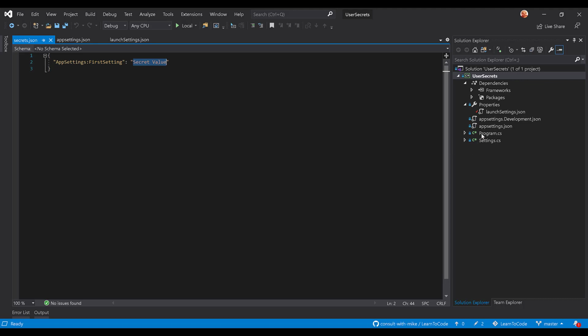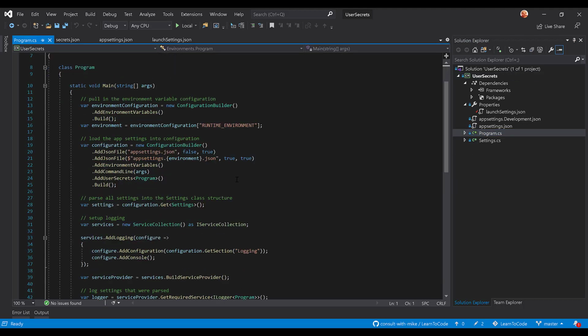Now, what we're going to do in the program is stack these. We're going to load the two JSON files, the defaults and environment specific. Then we load the environment variables, then the command line arguments override, and then ultimately, finally, we load user secrets. Basically, you begin overriding these values based on what's more important than the other. Or more specifically, it often works out to specificity, which is typically the most intuitive.